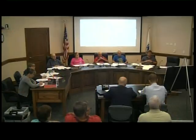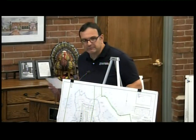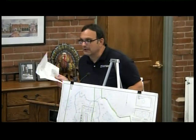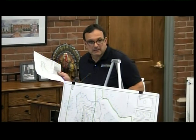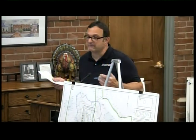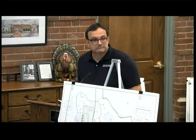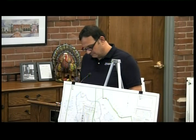I guess my first question is, I saw new plans were handed out. I printed this at about 2 o'clock this afternoon, so is this an accurate plan, and does this have any impact here? The only changes they've made are they brought the wall in closer to the houses on a few points and added some stairs to the deck and brought the wall to the road where it hadn't previously. So if you want this plan, which might have a few minor tweaks, you can have it.